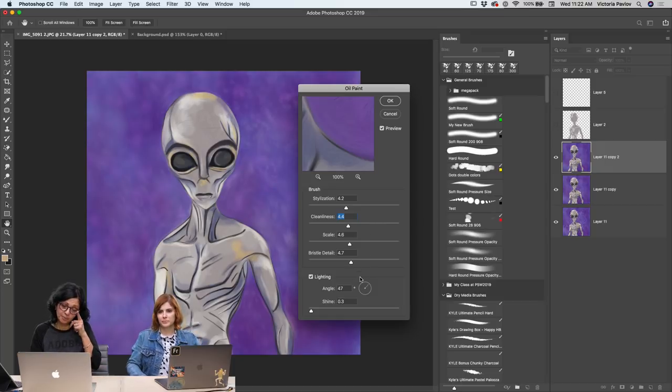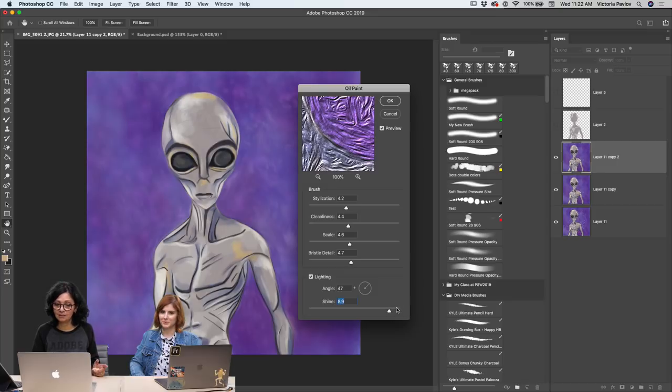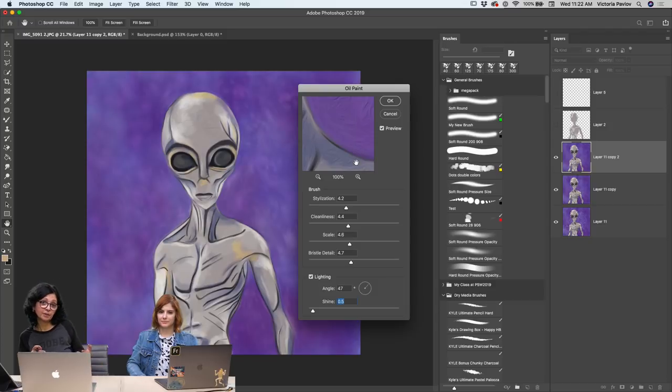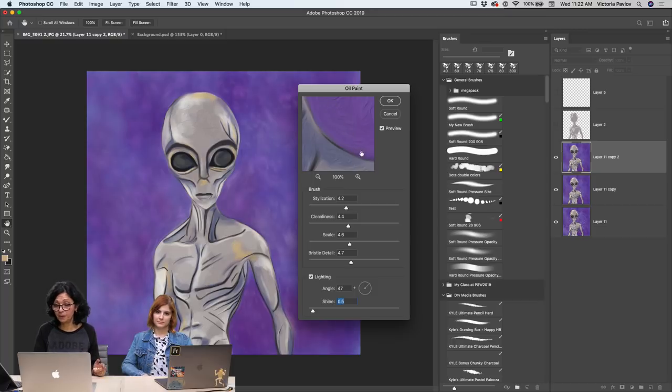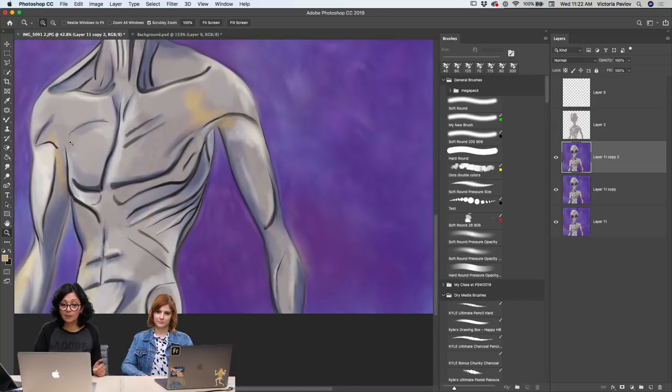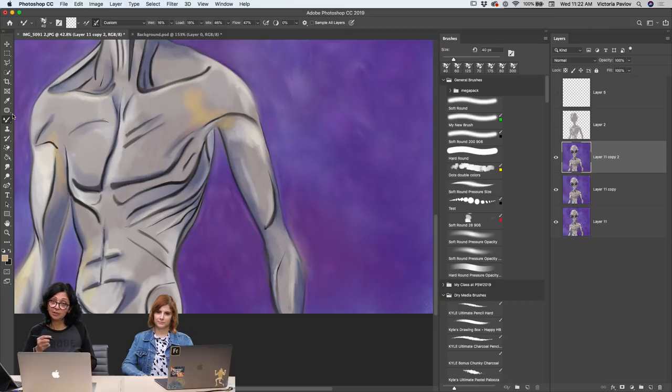And one piece of advice: be very careful with the lighting setting, because it will affect your lighting, and you can create something very dramatic, like a fresco. Or you can create something in a more elegant way. Everything is up to you. So you can start with a sketch, like we just started with you guys, and you can finish with the oil paint filter. If you use the oil filter, you will apply a smoother transition between all colors. And again, guys, it's up to you.